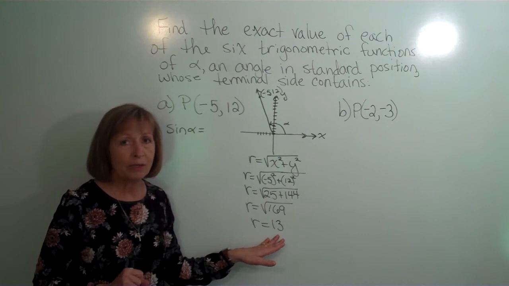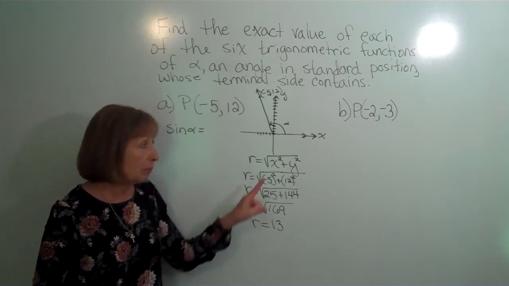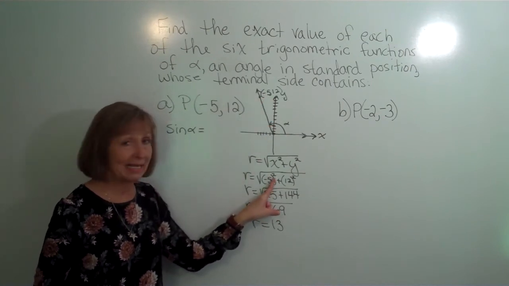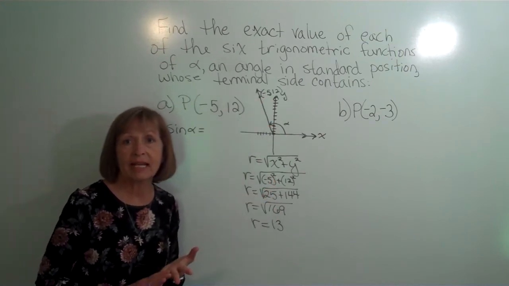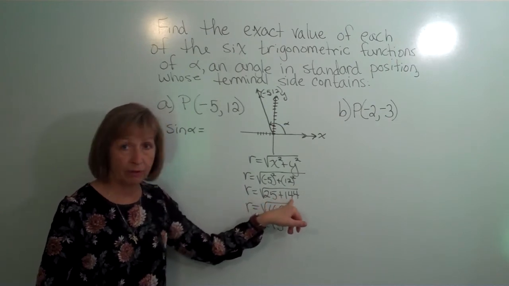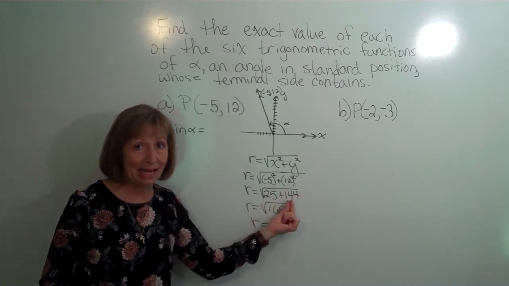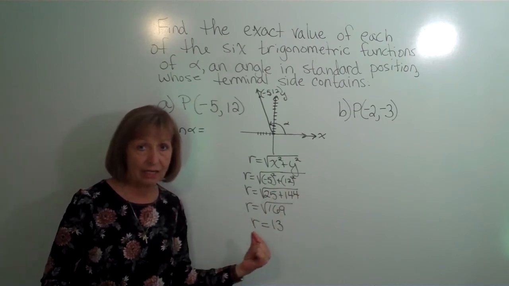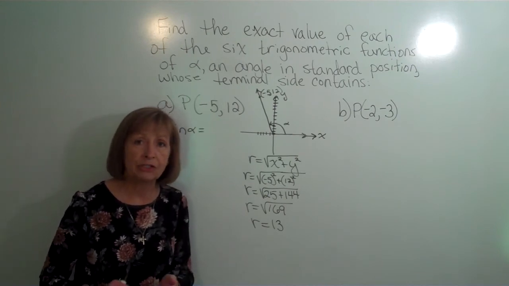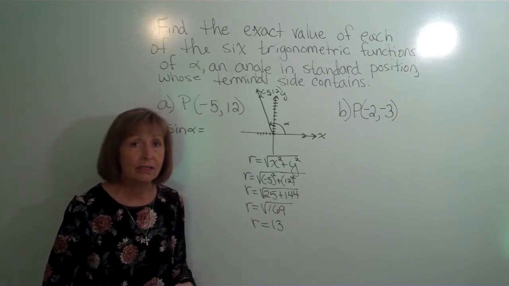And another thing I want to bring up, just so we're careful not to do it, remember I have to put the negative sign with the number in the parentheses that's getting squared. And a negative times a negative is a positive. So that's going to be positive 25 plus my 144. Also, I have to add these together before I take the square root. You cannot break the square root up over an addition or a subtraction. You don't get the right answer doing that.